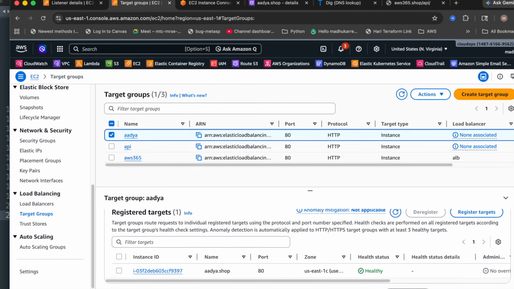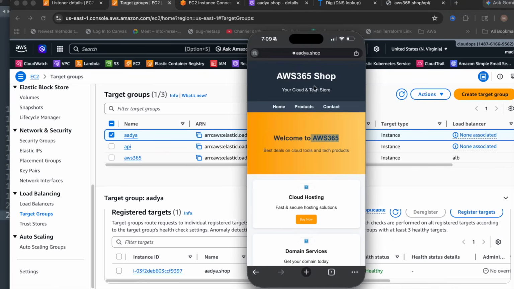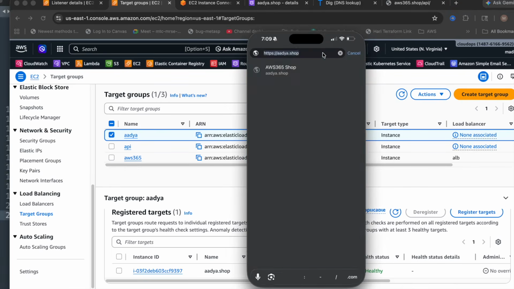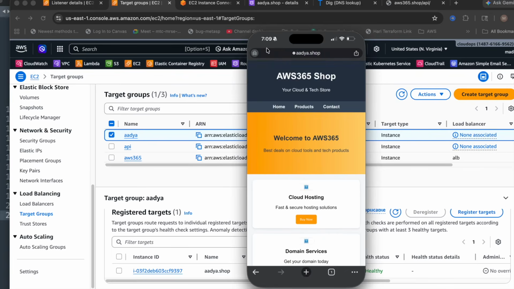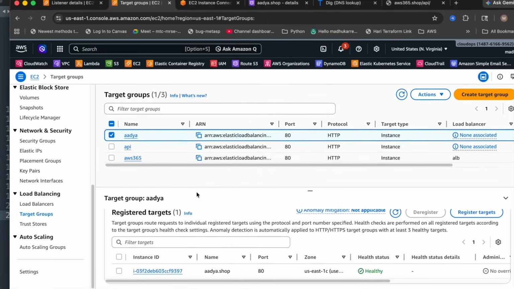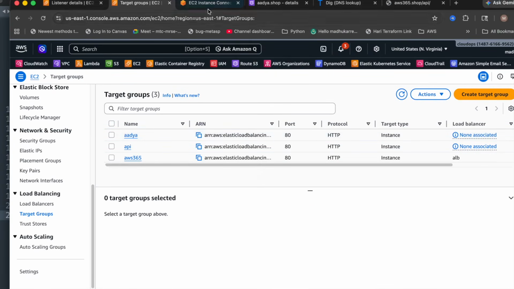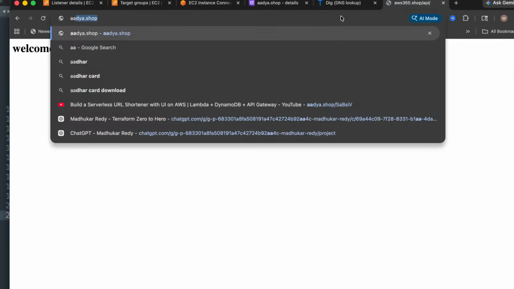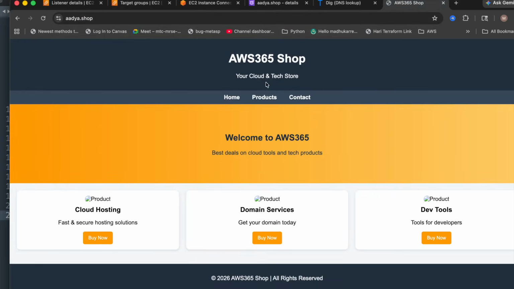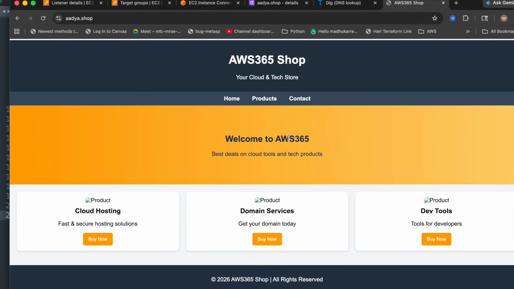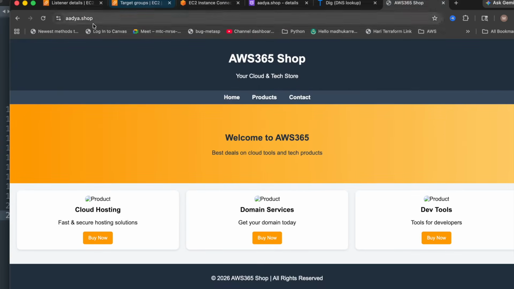So it's supposed to forward traffic to that host. Let me retry here. It's still resolving to that host only.